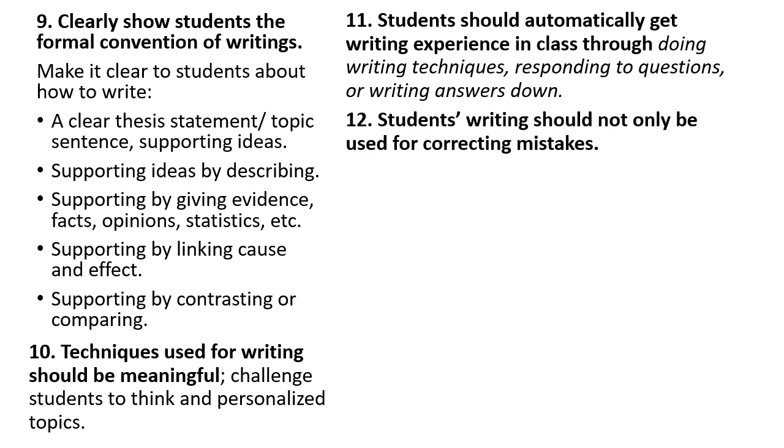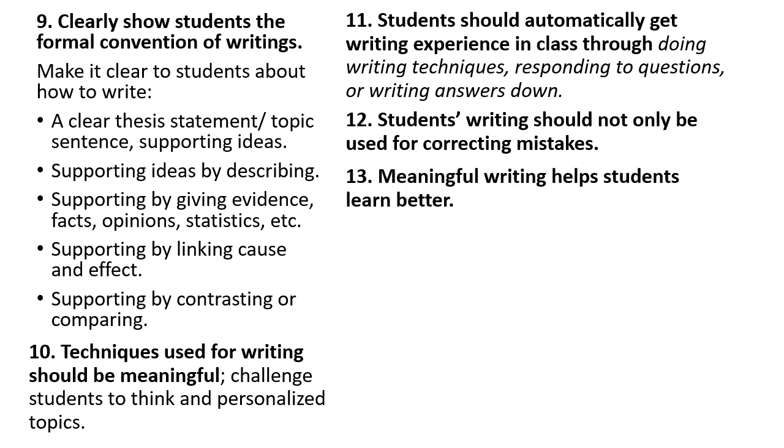Another principle is that students' writing should not just be for correcting mistakes, right? It should not be for just correcting mistakes. At least give your students' writing some attention to it, right? So it's not just for mistake corrections, but it should be used as something more than that, because they put a lot of effort into producing their writing product. Meaningful writing helps students learn better. I don't think I need to say anything more about this, pretty self-explanatory.